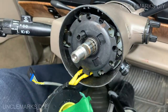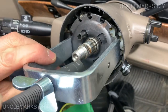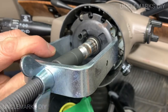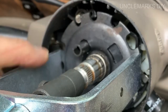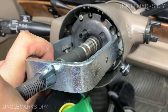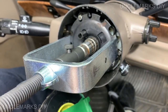Now, that $20 tool, new tool that I will never, ever use again. Screw it on there. Make sure it's lining up with that. Is that as far as it went? I guess it is. Okay.